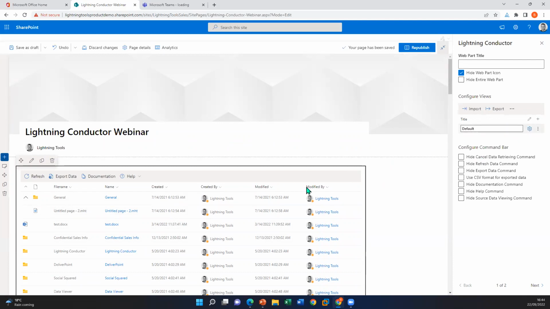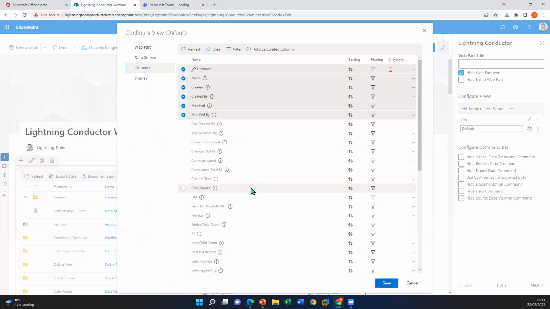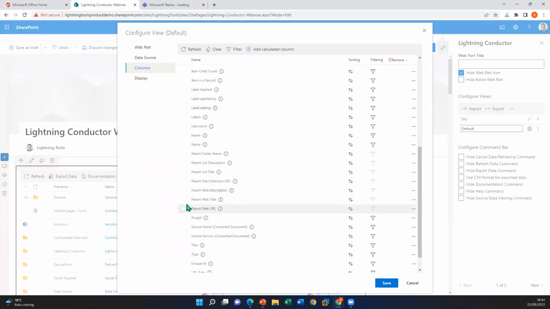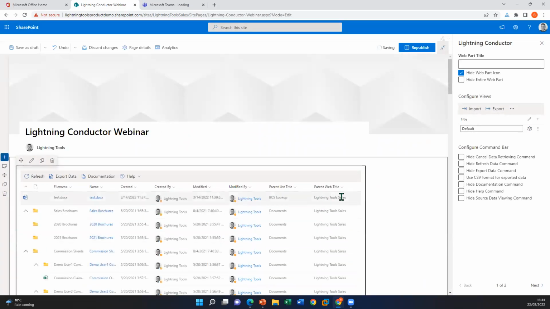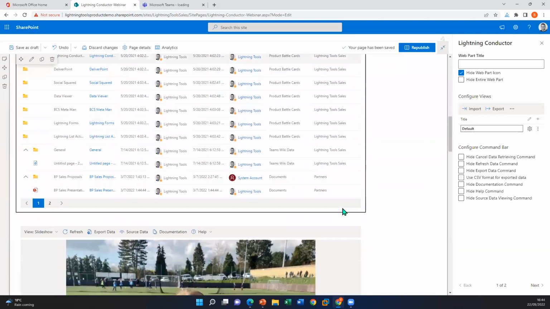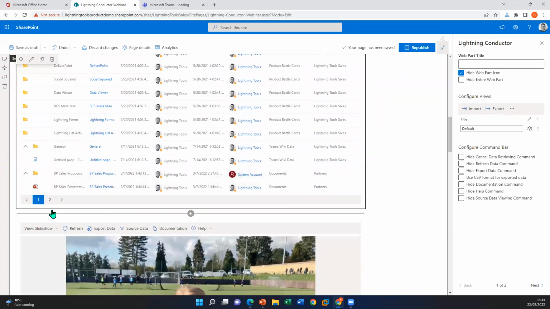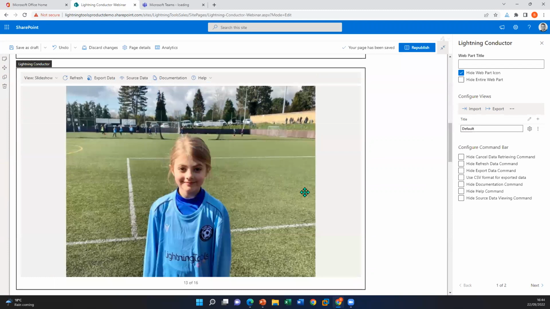But there's other ones as well that we can do. So we've always been able to show things like the site name, which is known as web title, or even the list title, where the item actually belongs. So if we were to select those, notice how we've got the Lightning Tools sales site for most of these. There's also the partners site for some of them.